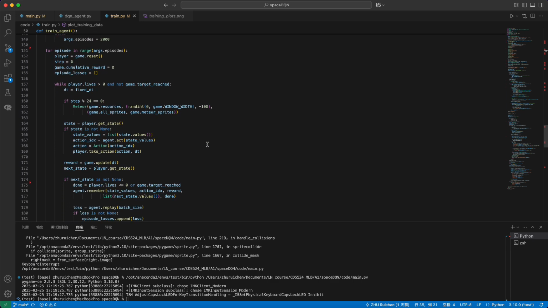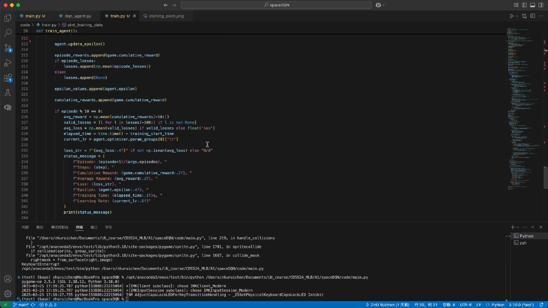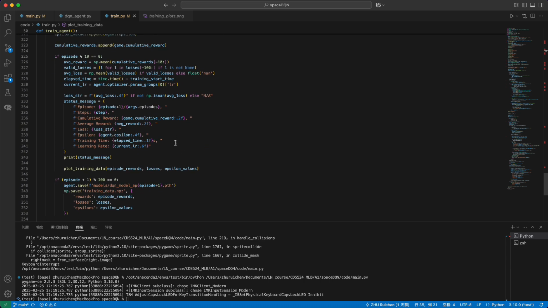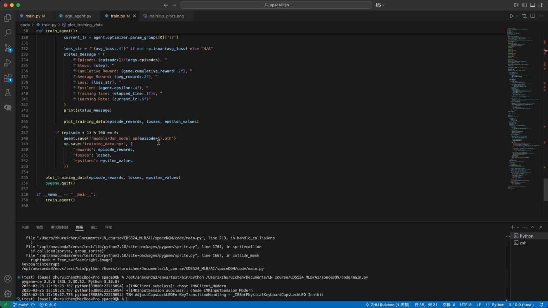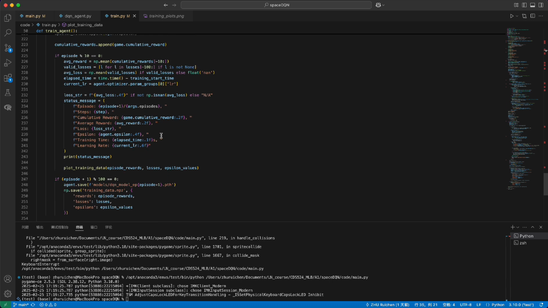And this is the training code. And this will show some parameters in the training process.